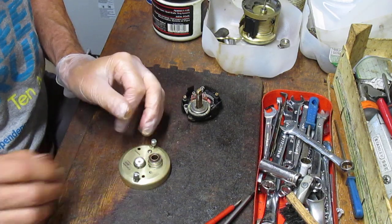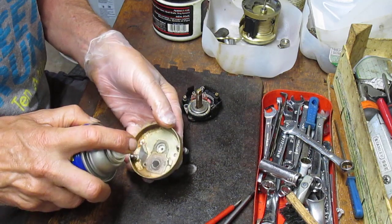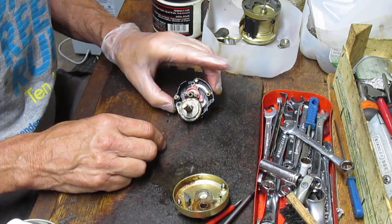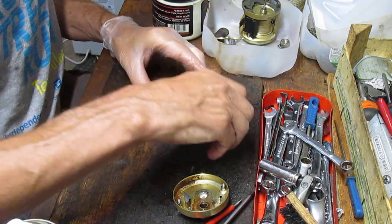And we're going to try a couple of things. We're going to try and tap it out. I'm going to hit that with some penetrating oil, both sides, and let that sit for a minute. And then I'm going to come over here and work on this while we have the reel open. So we take the main assembly off.